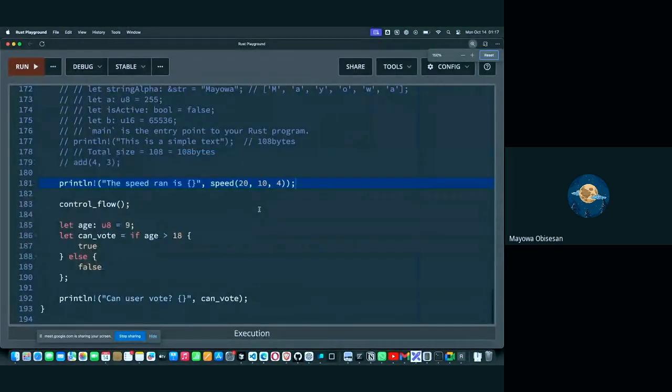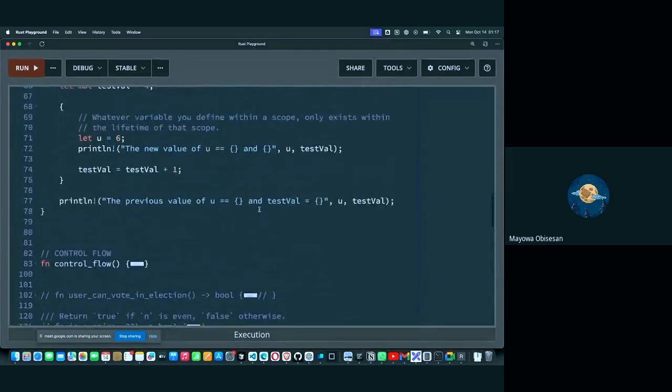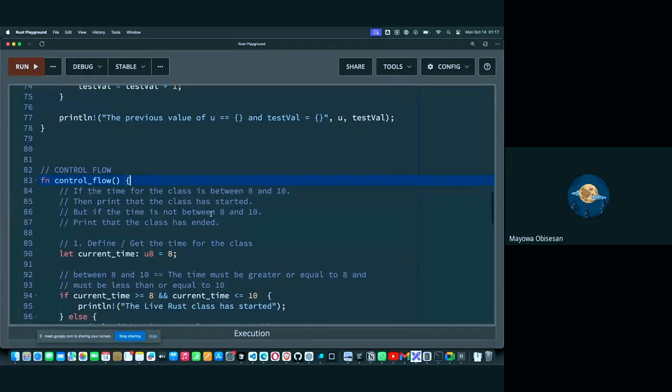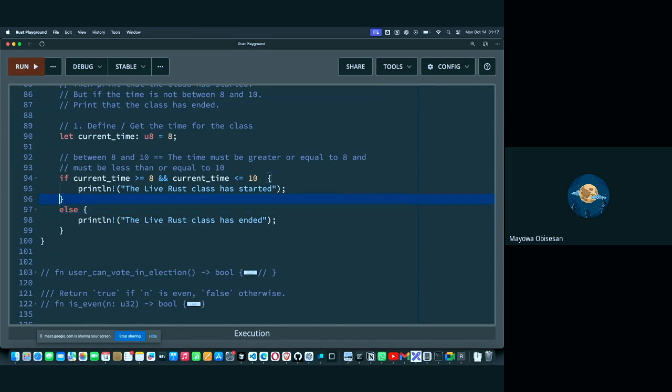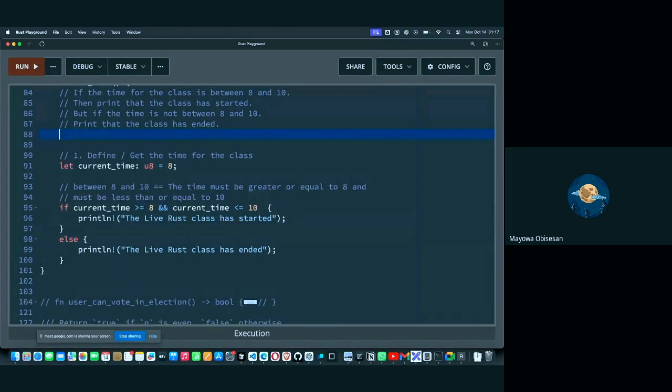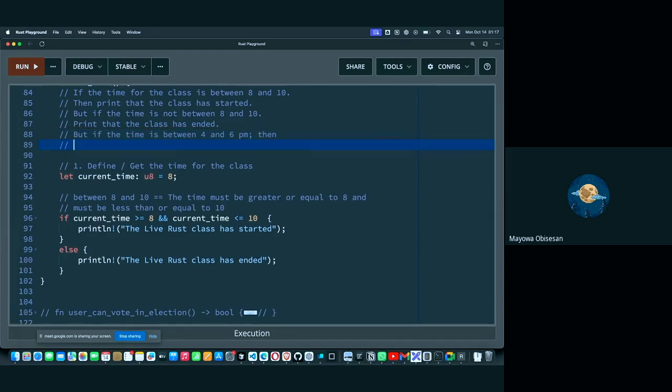For control flow, say I want to have another condition: if the time is between 4 and 6 p.m., then print that the time is for React classes, not Rust classes.